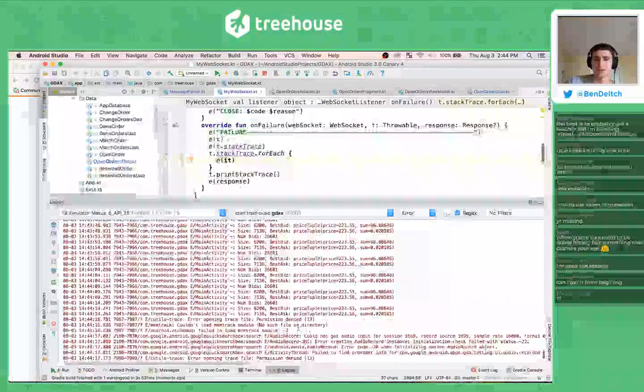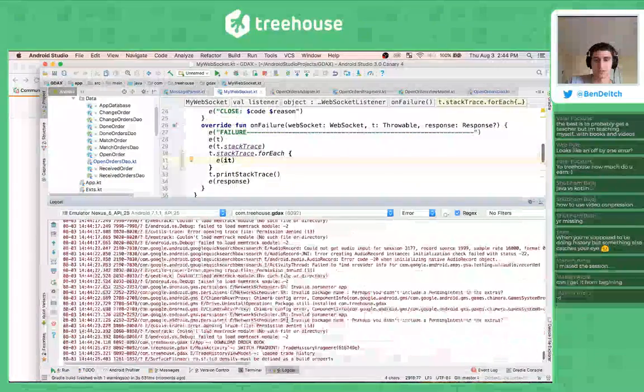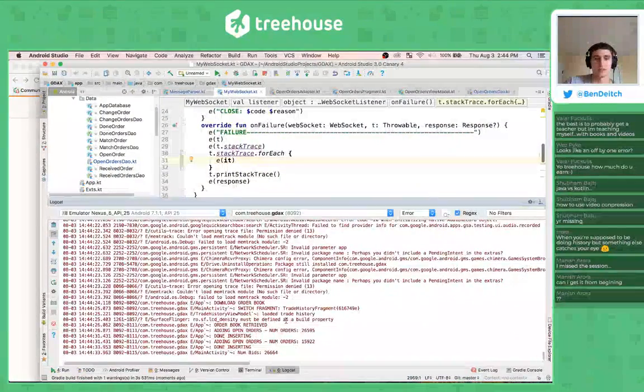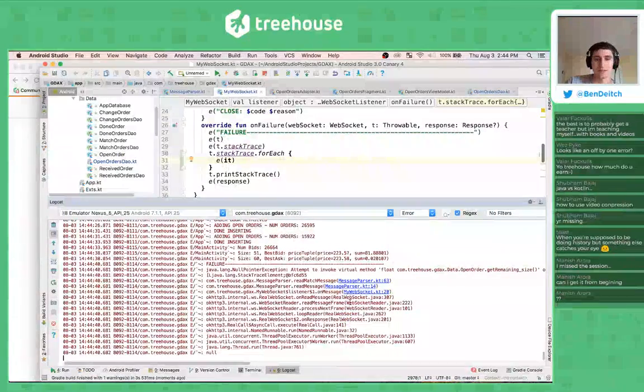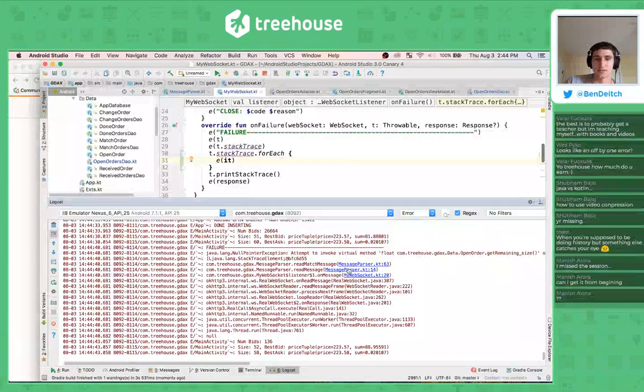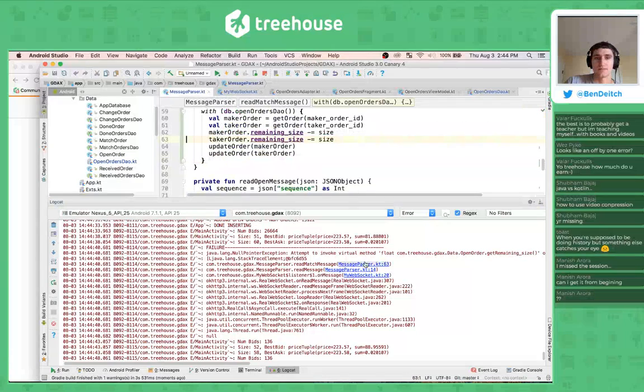Oh, though these are good numbers though, actually. Anywho, we inserted numBids and whatnot. That's not the right number. Okay, that is a much, much better stack trace. Aha!